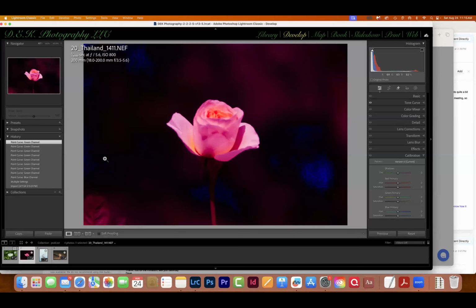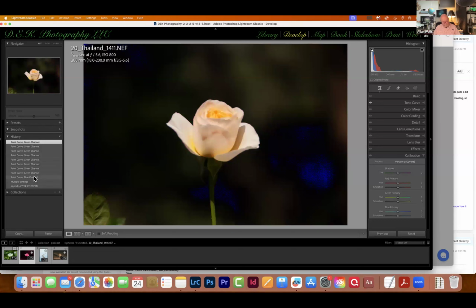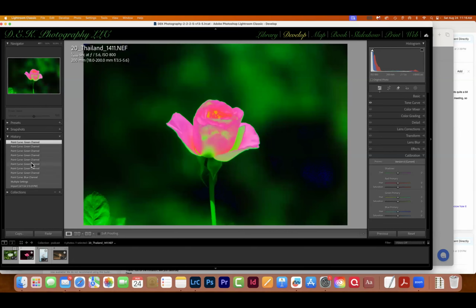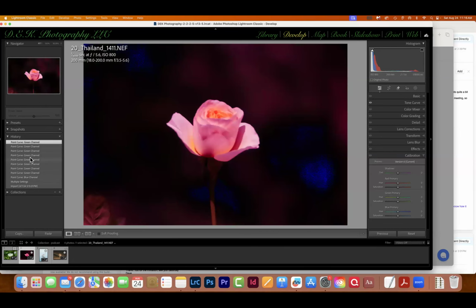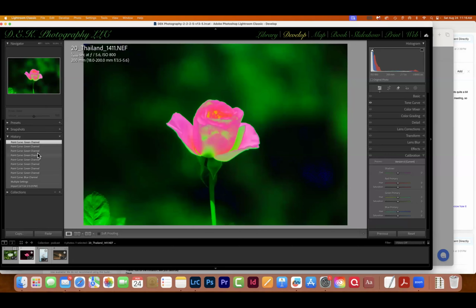I just go pick another picture, and when I come back, the picture will be exactly how I left it, and the history panel will be right there with it. And I can click on any one of the steps that I made, and it'll show me where the picture was when I did each of these steps.